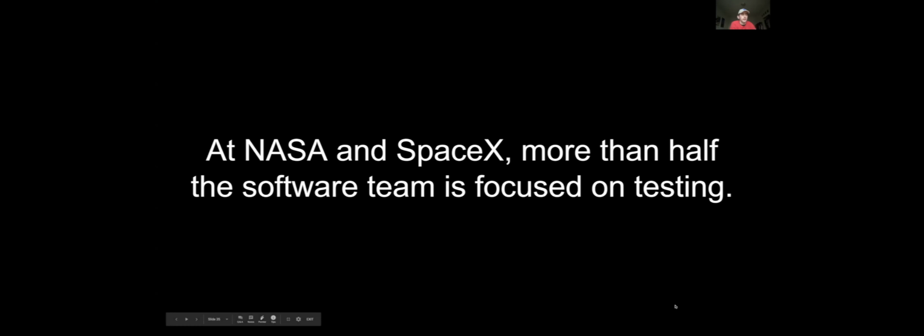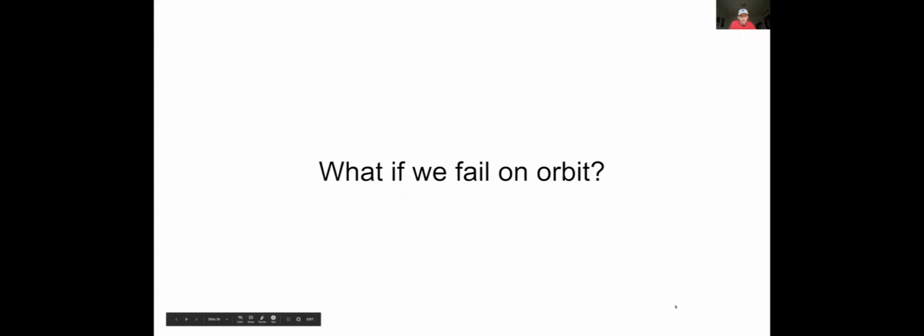So what if we fail in orbit? Say, the testing didn't work. There's some sort of error. By and large, there's two different classes of error that I will generalize to. There's algorithmic errors, which are where a programmer made some sort of error.